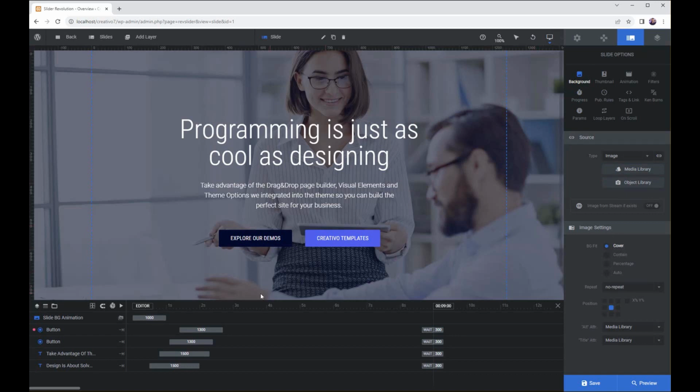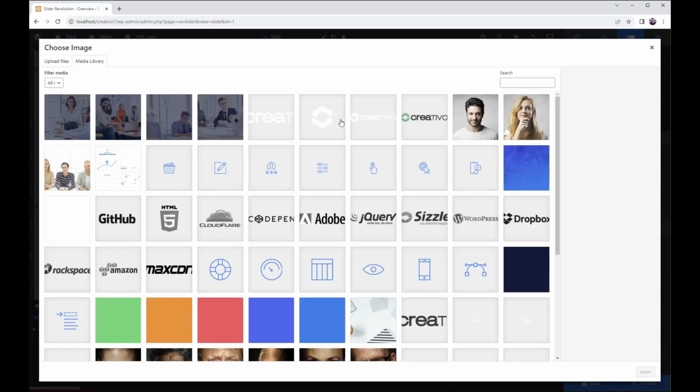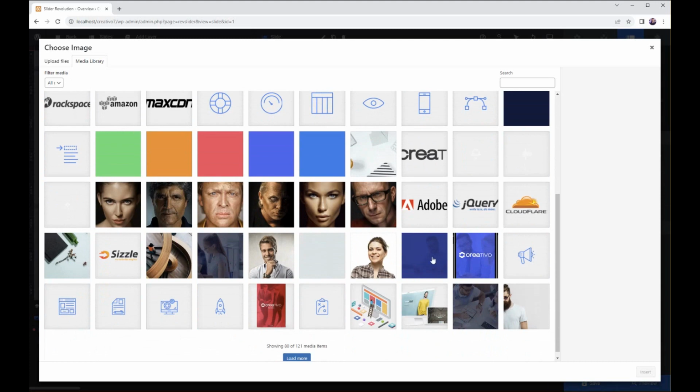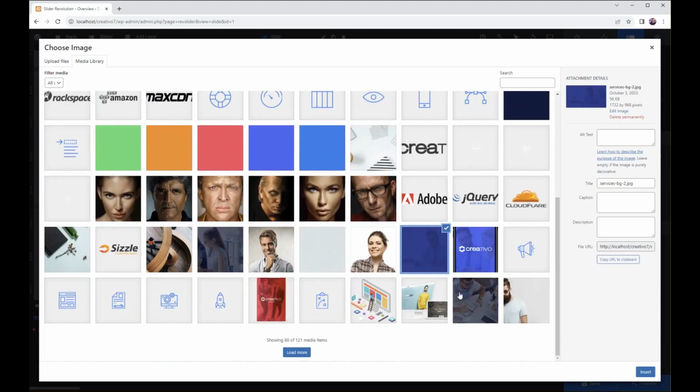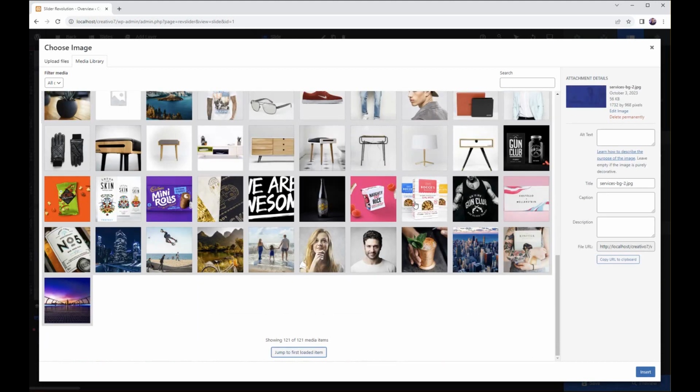We want the image to take the entire height and width of your slider. So let's go under media library and maybe, just maybe, we can use a different image. But obviously we need a high quality image. Let's see if we can find something better.